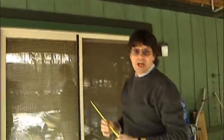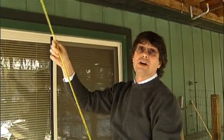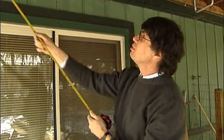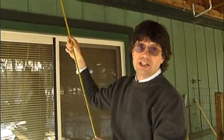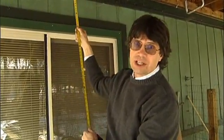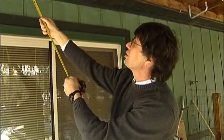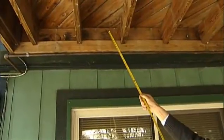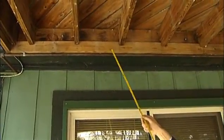In research done at our university laboratory, we've found that for decks spanning about 10 feet — such as this deck — bolts should be spaced approximately 16 inches on center. Instead, we have bolts spaced 48 inches on center. I assume that these nails are ineffective, as our research found that holding the deck to the house with nails alone is simply not sufficient, and this has caused many deck failures in the field.